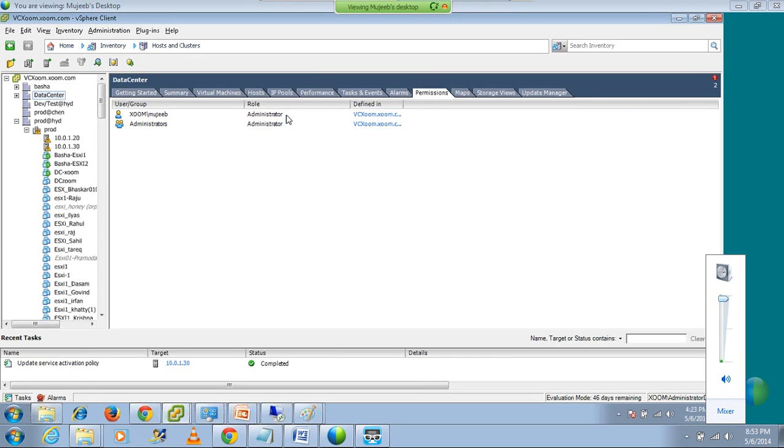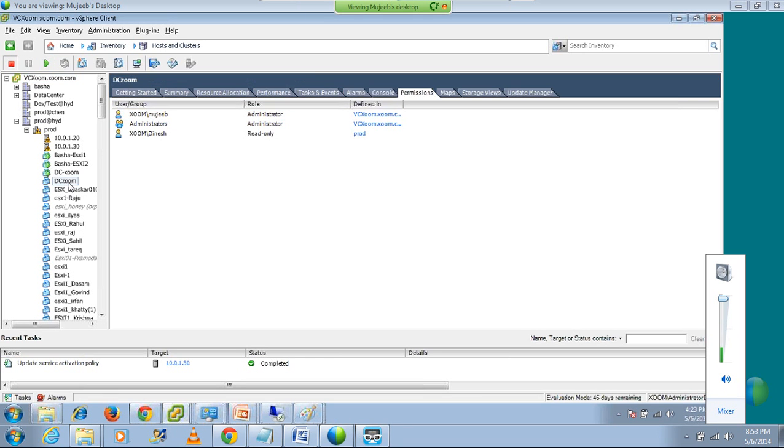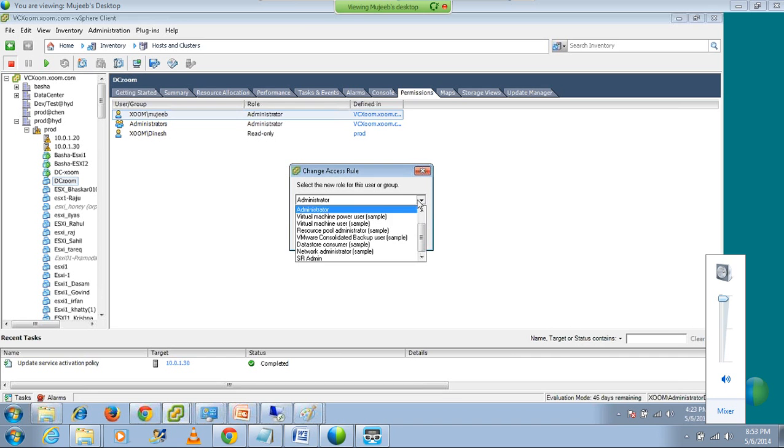On the topmost hierarchy, I have assigned Mujib the administrator role, but on DC Zoom, which is a lower level object, a virtual machine, I can override the permission. Let me say Mujib is given administrative privileges from the topmost hierarchy, but here I will override it and give the permission no access.